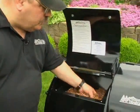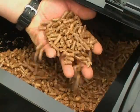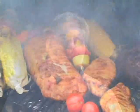The secret is Traeger's patented indirect cooking system, which uses 100% all-natural hardwood barbecue pellets, which add both fuel and flavor to what you cook. The Traeger grill gives you a truer sense of the flavors of your meat, mixed with a little bit of smoke, as opposed to a gas grill where you don't have the control of your heat, and it always has a little bit of a charcoal flavor. The flavor that you get from that wood smoke, it's the best thing I've ever had.